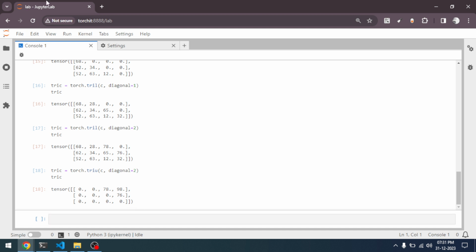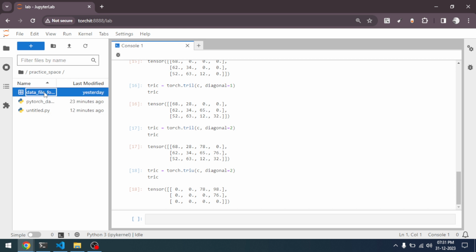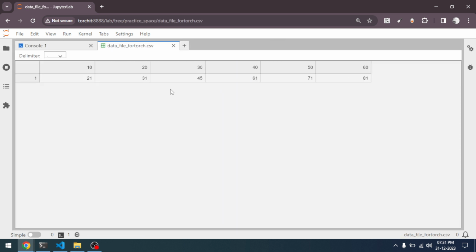So before we dive into that process, I want you guys to take a look at the file that I'm going to use. So this is a file that I'm going to use, and this, as you can see here, is a CSV file. Since we are opening it in Jupyter Notebook, it directly opens as a table here.